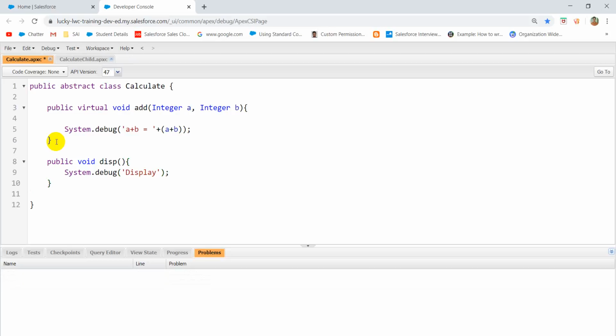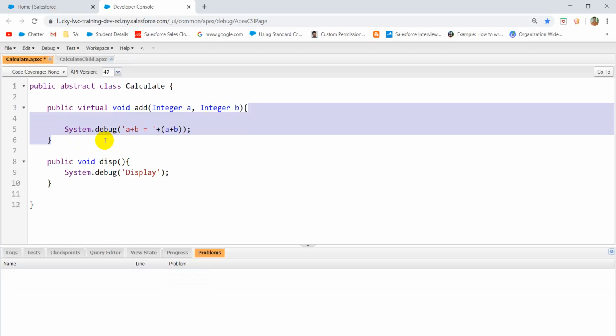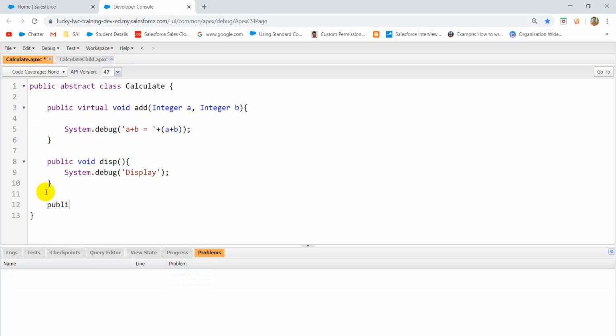Then what is an abstract method? A virtual method means the method body will be there. This is called the method body, meaning statement execution will be there. But in an abstract method, there should not be, let's say, public. There will be no body for an abstract method.